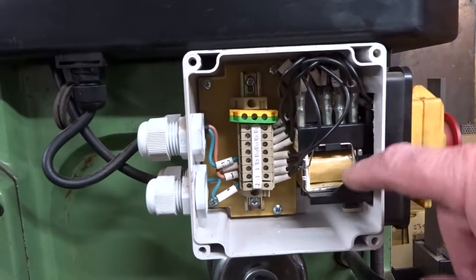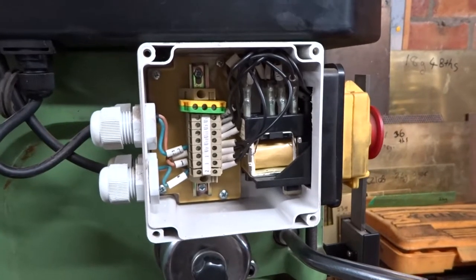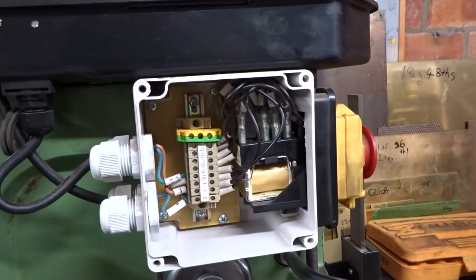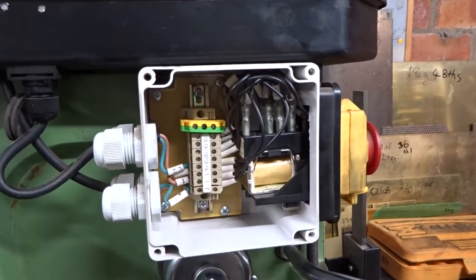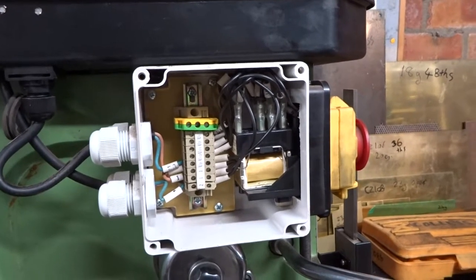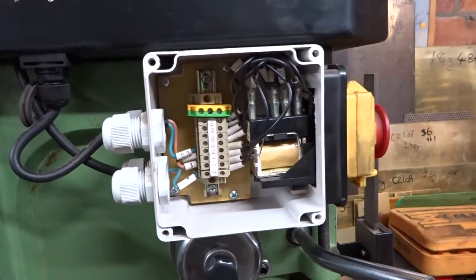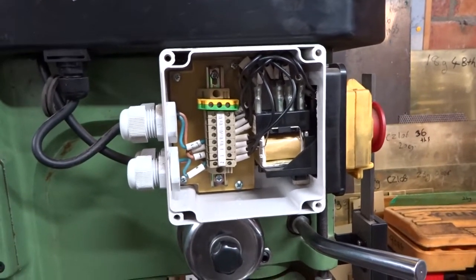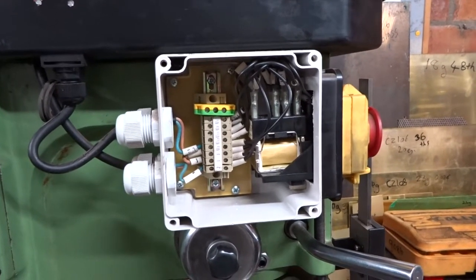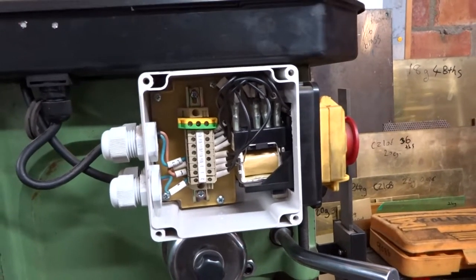But I noticed by its plate it's rated at 220 to 250 volts, 50 cycles. So I think maybe for the moment I'm not going to play until I get a bit more knowledge as to whether wiring this into the output of the inverter and hence to the motor is a good idea or a bad idea. Don't know, I have to think about that.